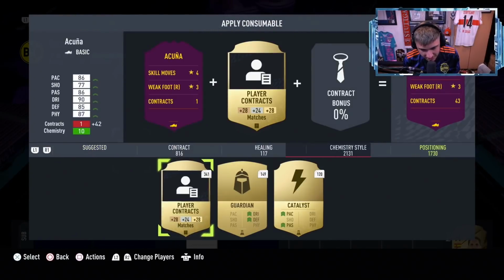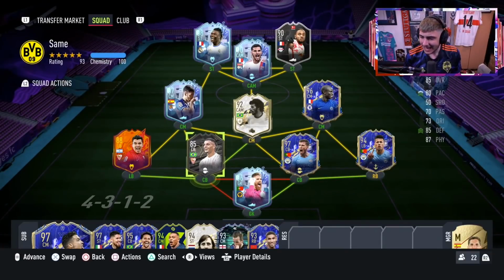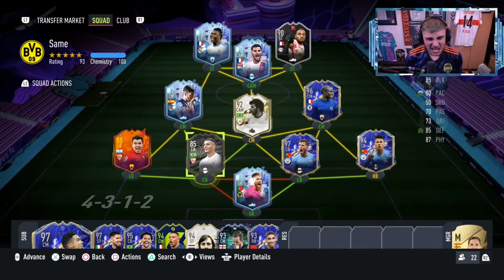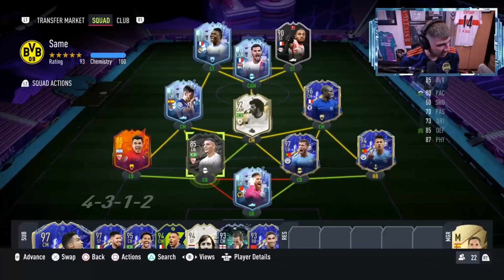Oh, and to make it fair, lads, don't worry. He gets a hunter, and he gets a hunter, where it's an even playing field. Everything is a fair test here. And for science, we play a lot of games, all right? Right, with that being said, we've unfortunately got to play elite rivals. That's the only negative to this side. Right, let's go then.